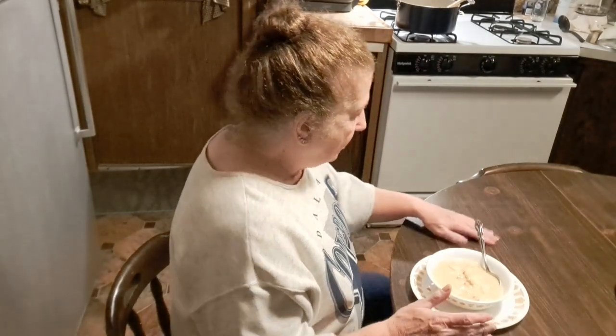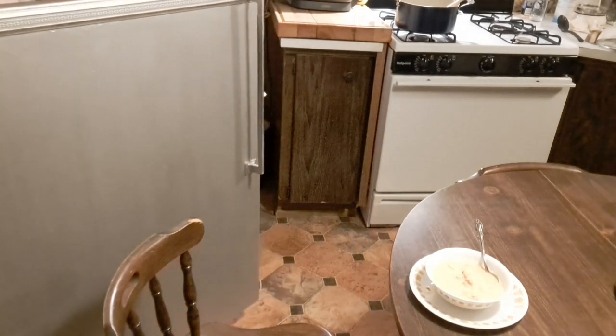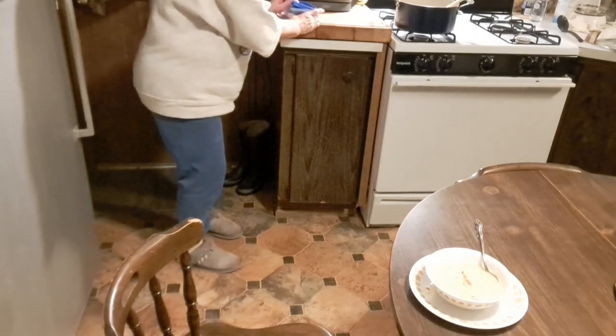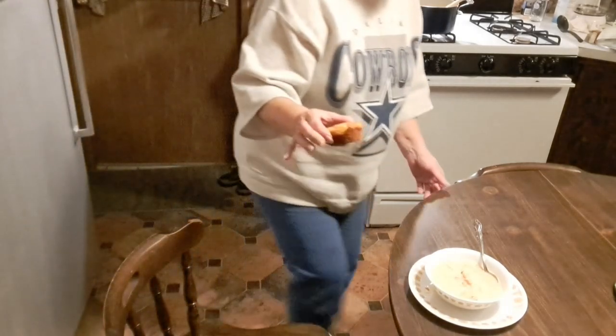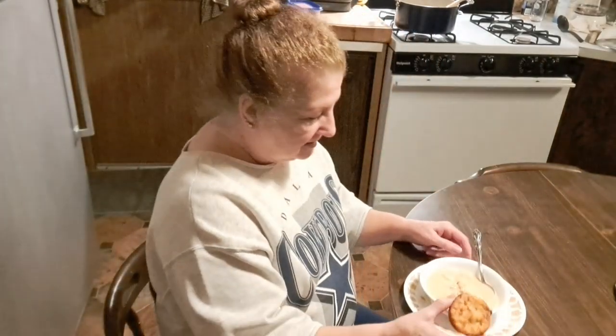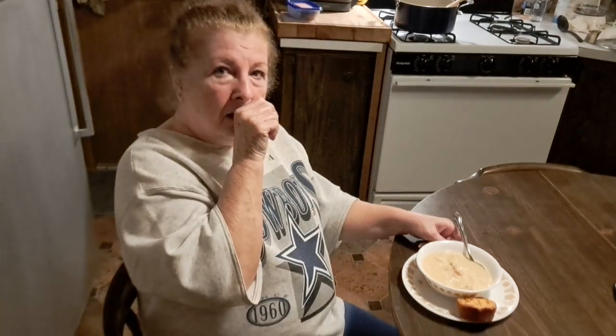Now, most of the time I would make cornbread or biscuits. I've already got, I forgot all about it. I've already got a Mexican cornbread muffin left. So guess what? I'm eating my Mexican cornbread muffin with my soup.